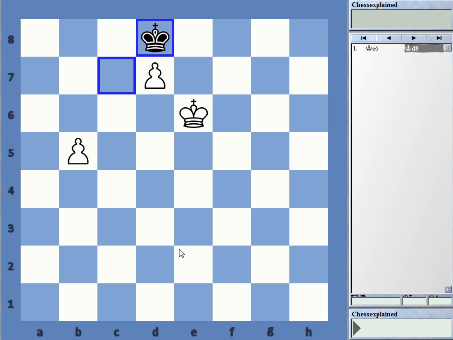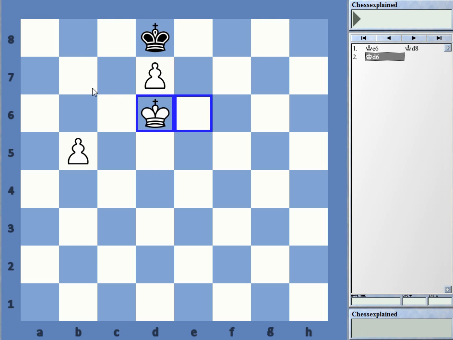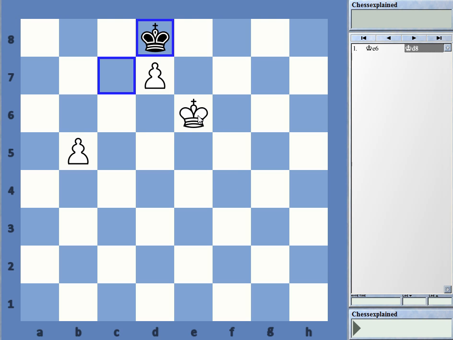Black now plays king d8. How do we continue now? It's very simple in one way, but looking at it in a little bit more detail reveals that there are some tricks. You cannot go here because of stalemate. This means we have to give up the pawn now. But how exactly? King d5 or king e5? The right move is king d5.